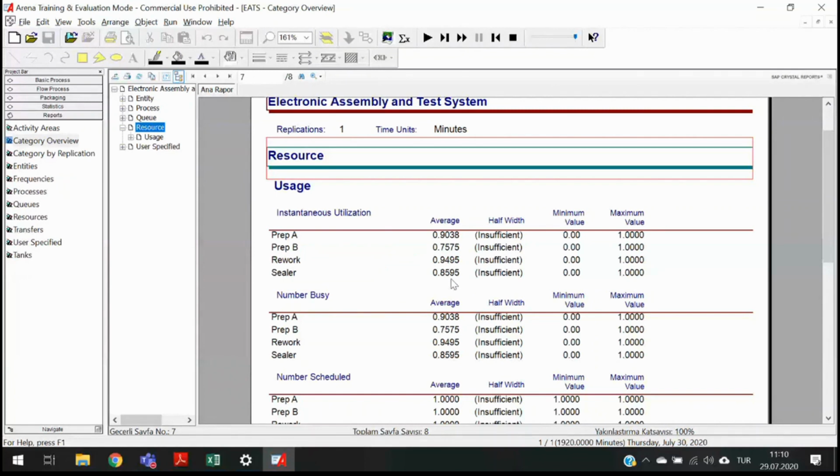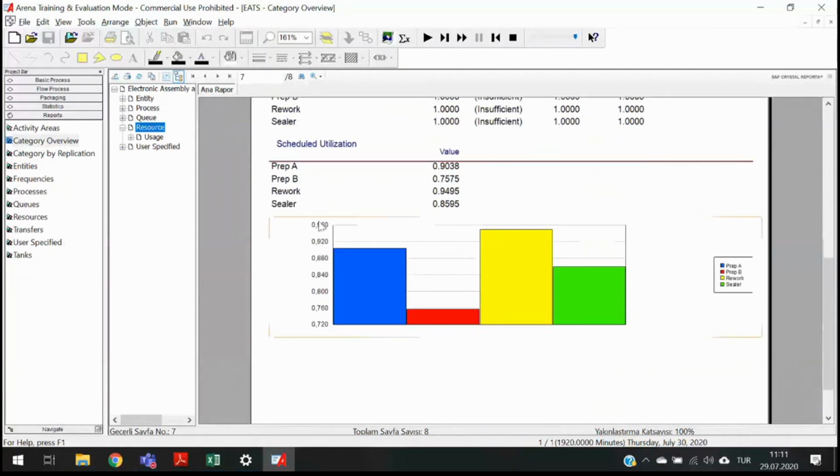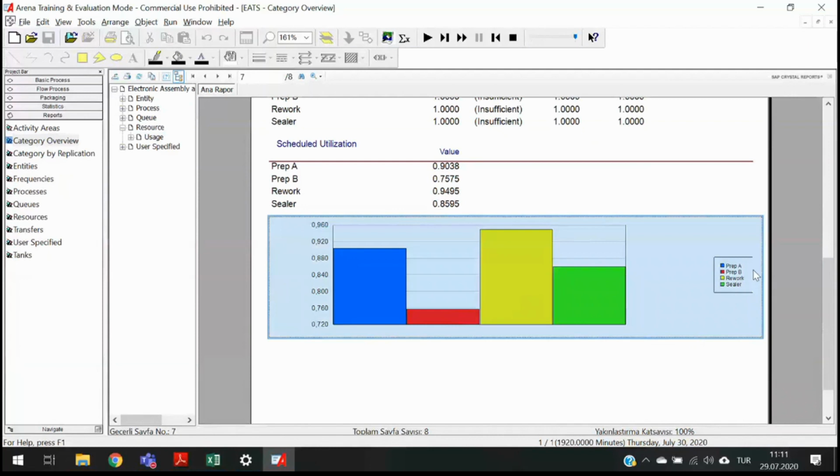So these are the instantaneous utilization values. The scheduled utilization values are the same as well. So again, there is no difference in this example. And there is a plot diagram which shows the utilization rates of each resource, colored by color here.